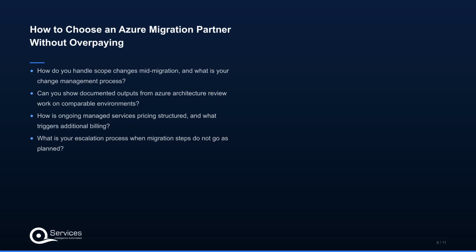Not all Azure consulting services deliver the same outcome, and the cheapest quote rarely stays cheapest by project end. These factors actually predict project success better than price. Q Services is a Microsoft certified solutions partner specializing in Azure, which means the baseline technical competency is independently verified. But certification alone does not indicate whether a partner communicates clearly, scopes projects accurately, or handles the governance overhead that regulated industries require. It is a necessary filter, not a sufficient one. Before signing with any Azure migration partner, ask these questions directly.